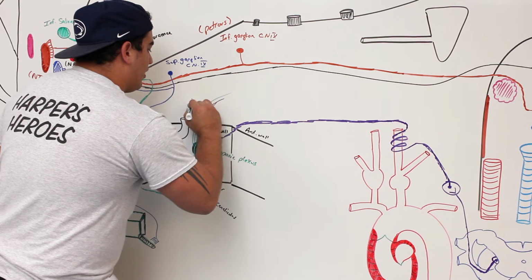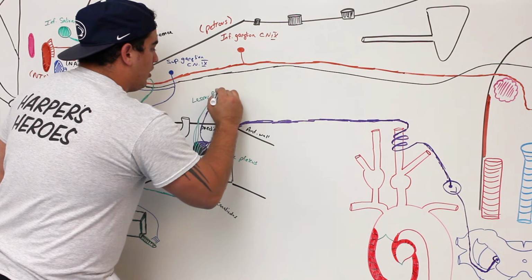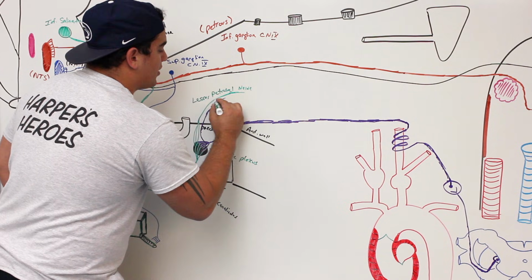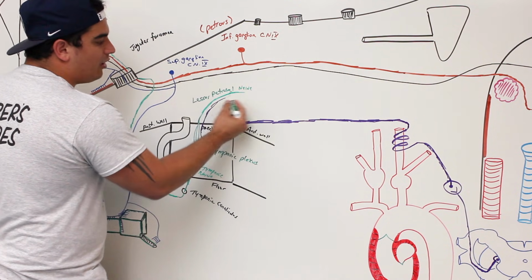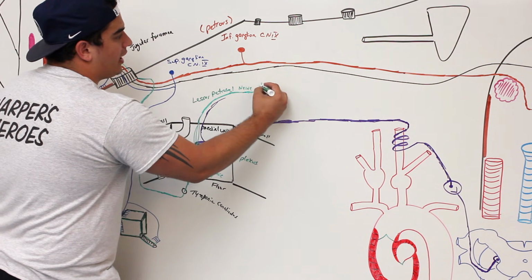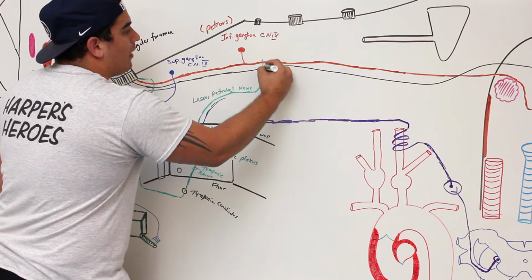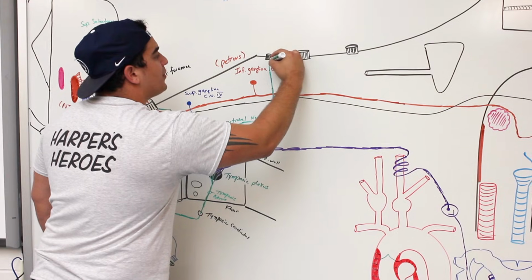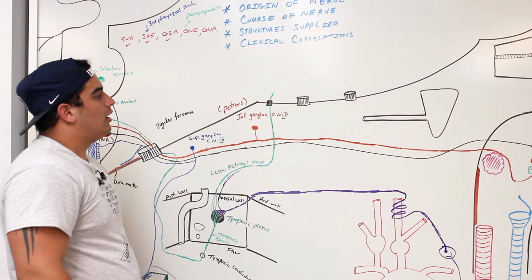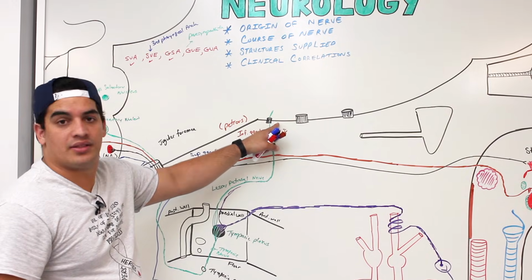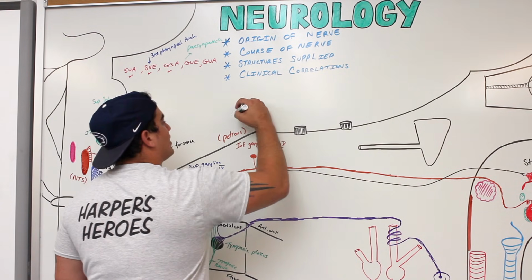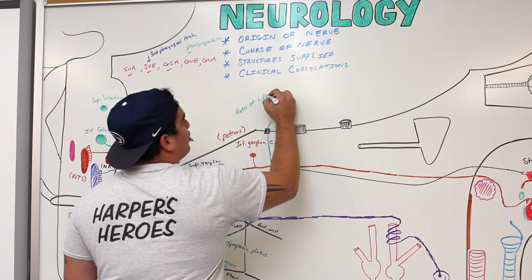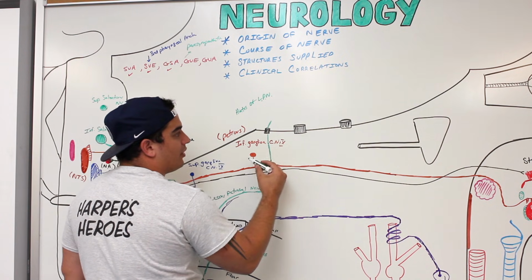We call this nerve the lesser petrosal nerve. So this lesser petrosal nerve is going to come out of the tympanic plexus, and it's going to gain a little bit of the sympathetic fibers. But that's not important, because this nerve is going to move upwards towards the middle cranial fossa. As it moves upwards, it moves through this little hiatus, basically this part here where the middle cranial fossa is. It moves through this tiny little hiatus, and that hiatus is called the hiatus of, I'm not going to write the whole thing, I'm going to put LPN for lesser petrosal nerve. So it moves through the hiatus of the lesser petrosal nerve.